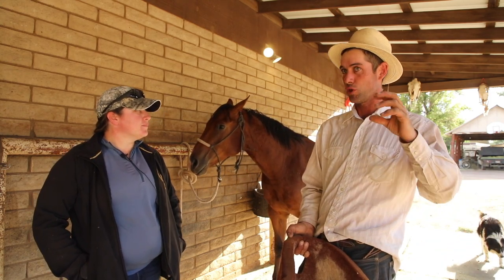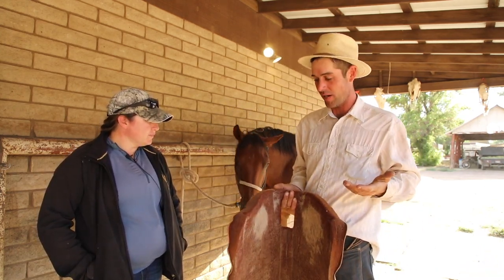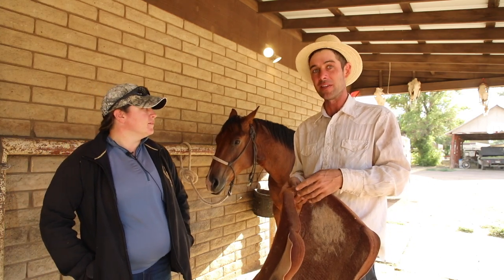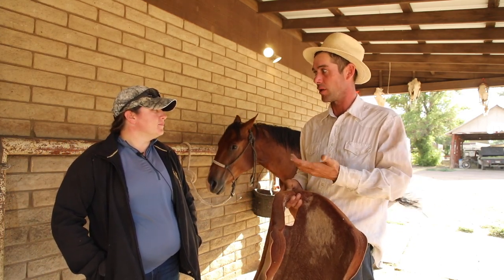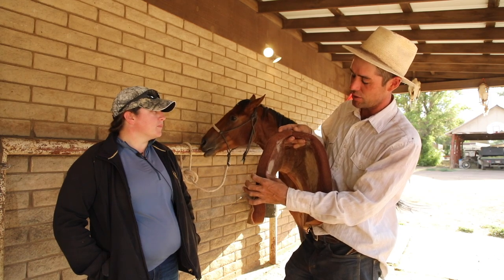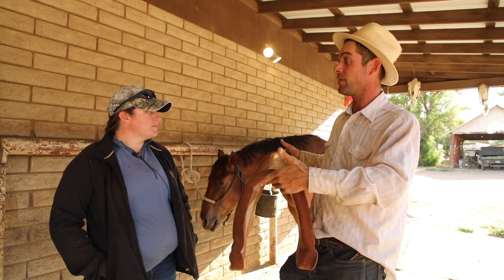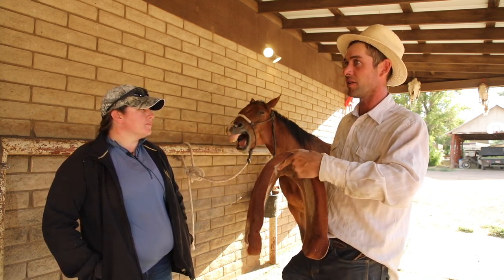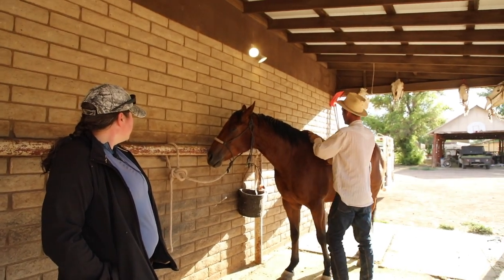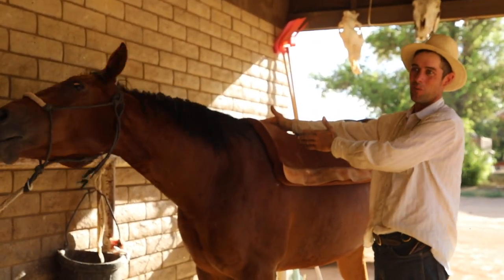So many people want to cushion their horse, and consequently they end up with a really thick pad. There's nothing wrong with a thick pad in itself — but I haven't used mine very much because I ride so many young horses with low withers. The concern is that people think they're doing their horse a favor by putting on a really thick pad when actually the opposite can be true.